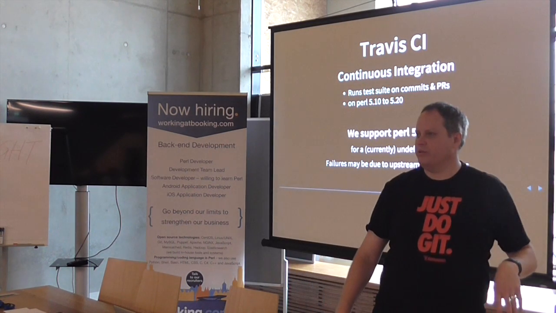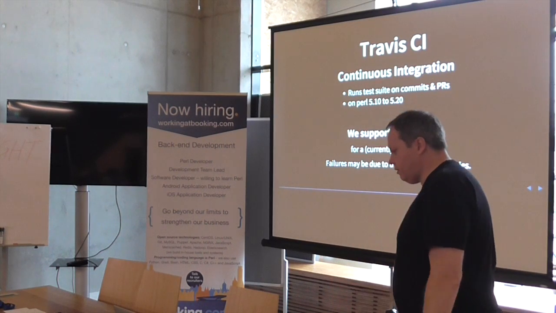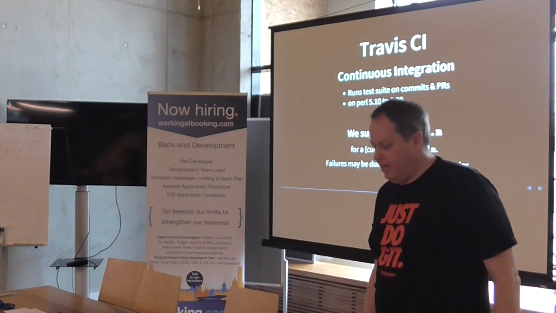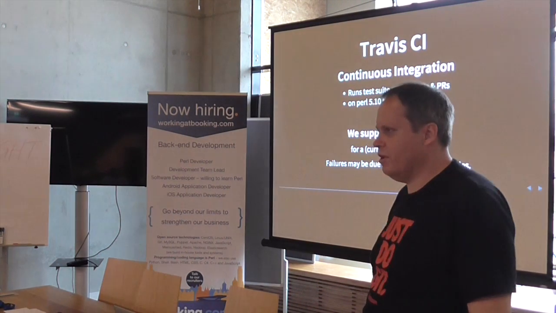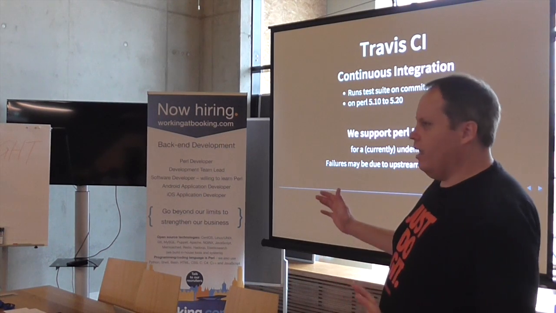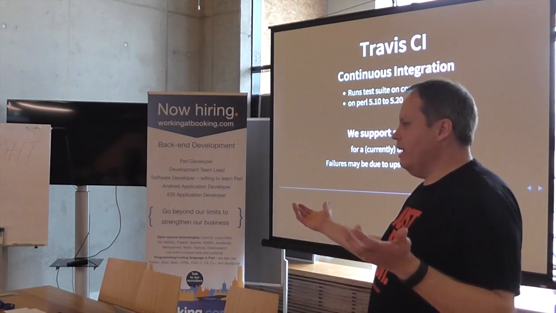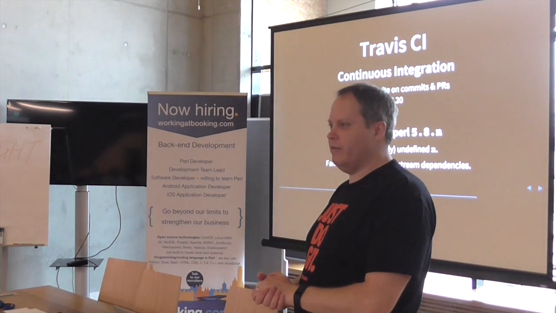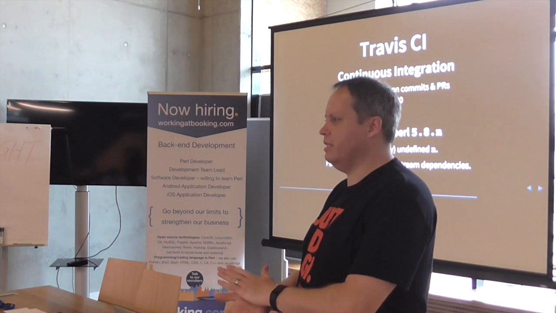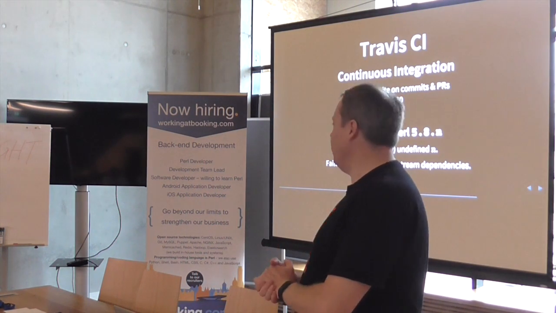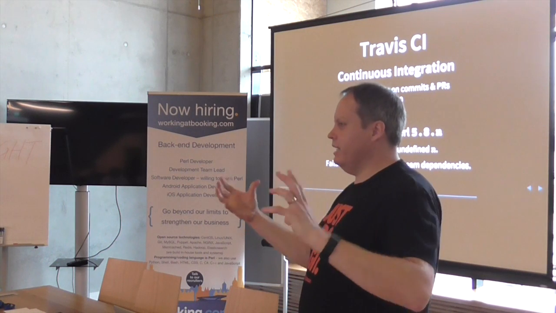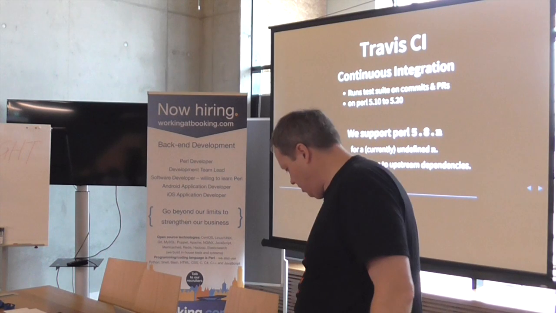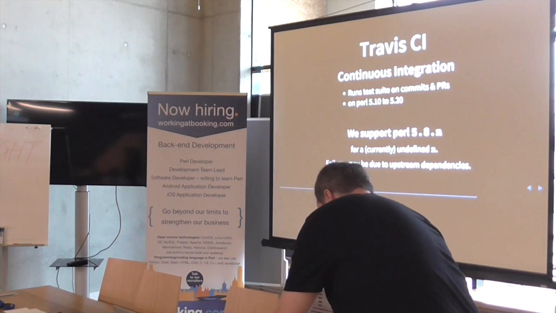How many of you are familiar with Travis CI? I forgot to put a link. It's free for use for any open source project. It links to GitHub very, very well. So once you commit something to GitHub, so in Dancer's case, if anybody commits to the Dancer repo or creates a pull request, it takes that Git branch or whatever's there and runs the test suite against it and reports whether it passed or failed.